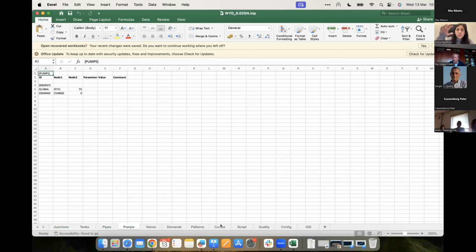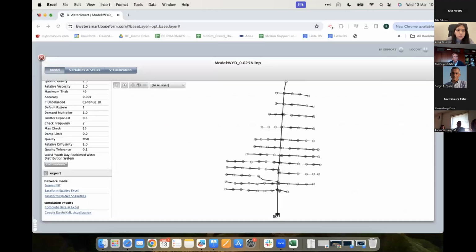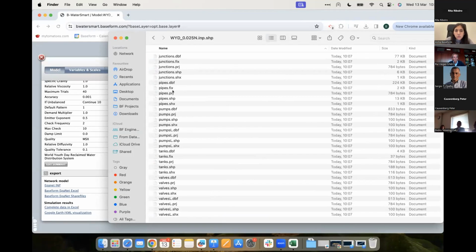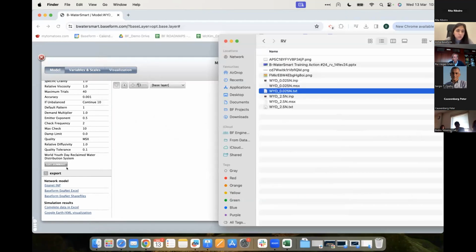Everything that's defined in the text file is here in tabs. So it's just more user-friendly, okay? And then you can also download the shape files. If you click here, you download a zip file with all the shape files that you can then transport to QGIS or ArcGIS or even Baseform. In Baseform, you can also drag and drop those.